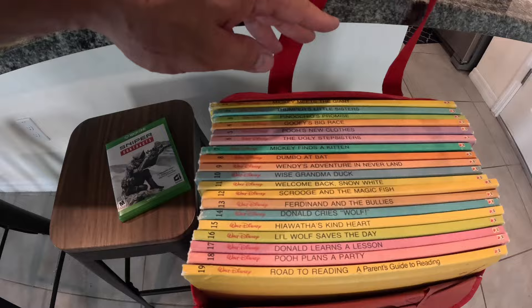We sold another book lot. If you're at yard sales and you see children's book series with multiple books super cheap, might want to pick them up — definitely worth it, especially if they're Disney. This is Walt Disney's Young Reader's Library, pretty much volumes one through nineteen. Had it listed for $39.99, sent an offer for $29.99 and the buyer accepted. I paid $20 total for both book sets, so super happy with that.